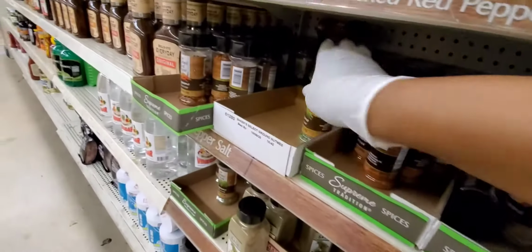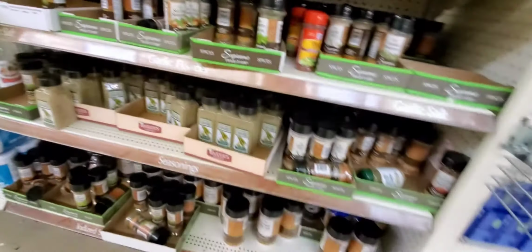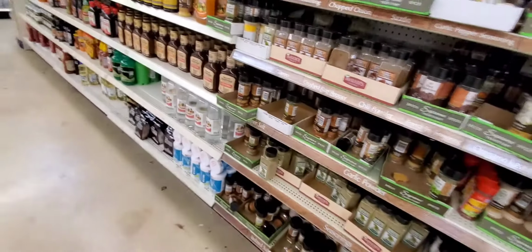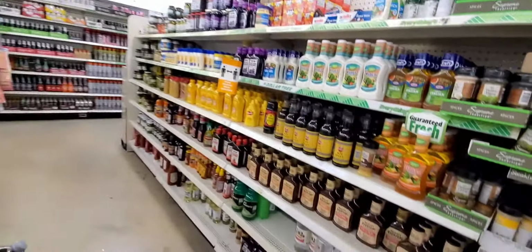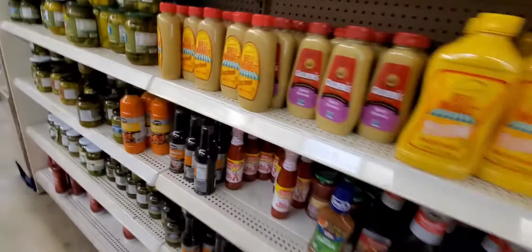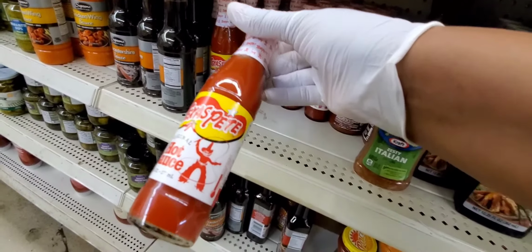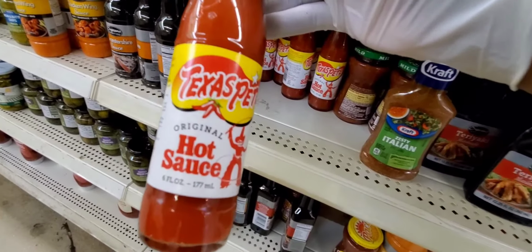Cloves. Chop. You can buy all of your supplies, all of your baking goods right here. You do not need to go anywhere else and buy baking goods. Now, I got hot sauce flowing out my ears, so I'm not gonna buy any hot sauce today, but it is the right ounce, so you can get that, guys.